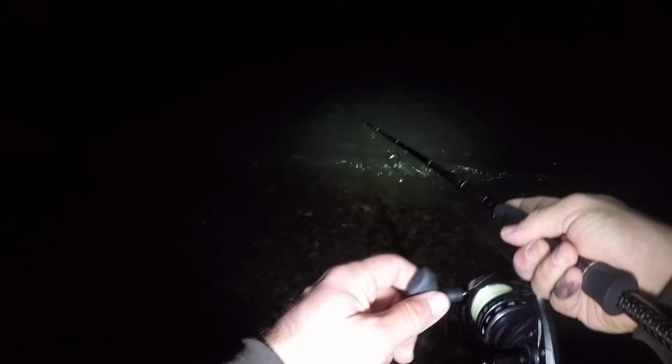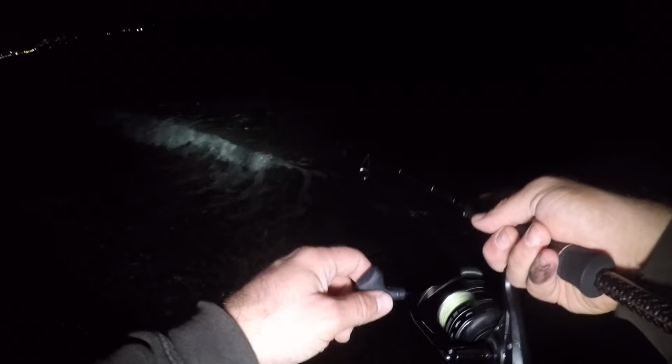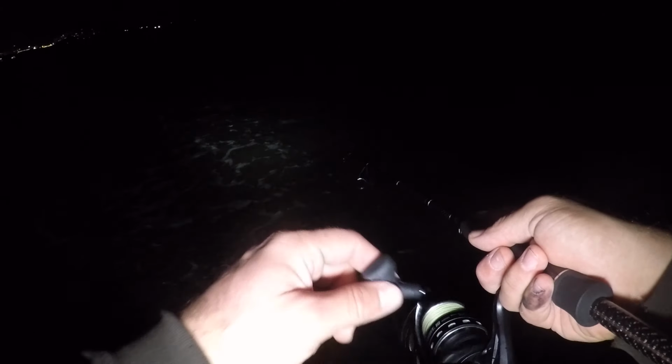Right, just a quick update. Not much is happening at all. It is really quiet. The sea's picked up quite a nice bit of chop, actually, to be fair, and I'm pretty sure that when you're fishing for squid, it's better when it's flat calm. Also in the distance, there seem to be some lightning strikes happening out in the channel. Hopefully they will stay away from where we are. I really can't be doing with getting electrocuted. That wouldn't be fun. So yeah, all in all, a pretty slow evening to be fair.